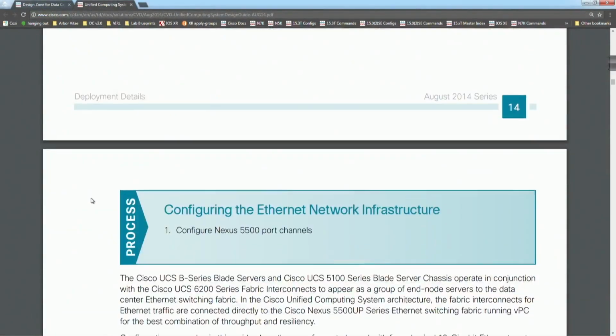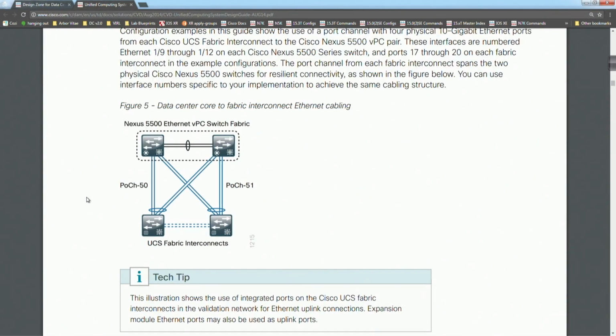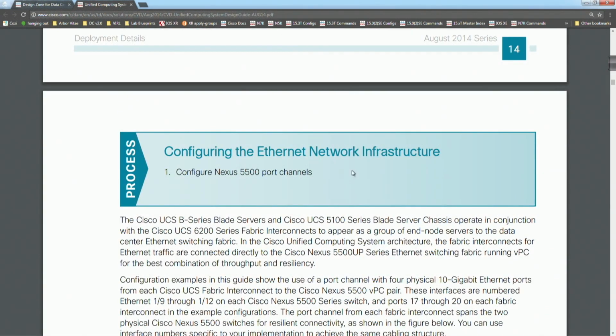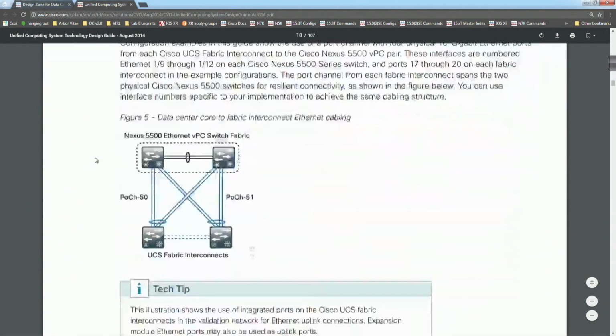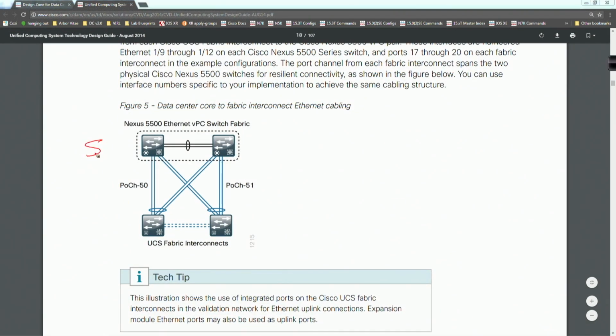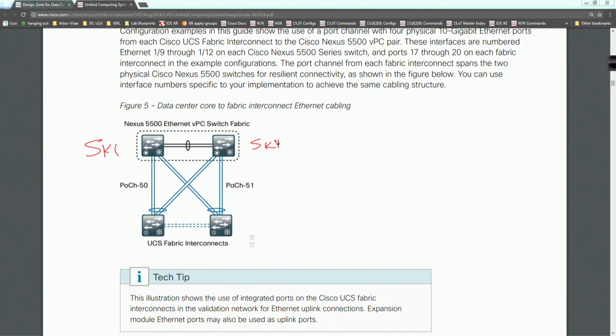But as this relates to LAN connectivity and SAN connectivity, they show a couple diagrams here that are going to pretty closely mirror what I'm doing in this example. So it says, first off, for Ethernet connectivity, they recommend that you configure a virtual port channel, assuming we're going to Nexus 5Ks. So we have a virtual port channel on the northbound side, which in our particular case is going to be 5K1 and 5K2. They have multiple links going down to the fabric interconnects. From the fabric interconnects' point of view, we're going to have two separate port channels. So they have port channel 50 on the A side, port channel 51 on the B side. And then from the 5Ks' point of view, these would be VPC 50 and VPC 51 respectively.